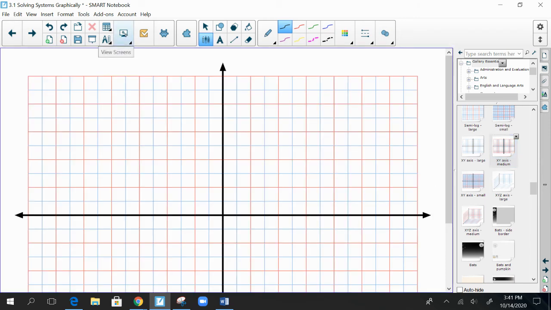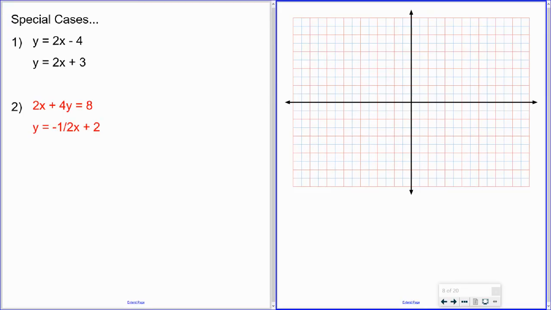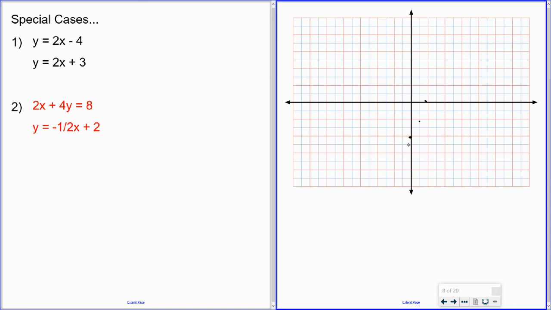Okay, and let's split this page. Do a page display. Cool beans. And let's make it big. Okay, so I have this. So let's put this -4, 1, 2, 3, 4, dot, up 2 over 1. Let's draw my line. And there she be. Oop, I missed again, so I'm going to make it go all the way through. I didn't miss as much as I thought I would. There you go. There's that first one.